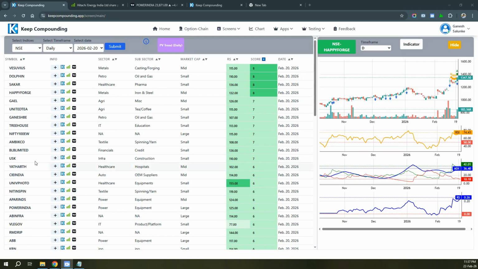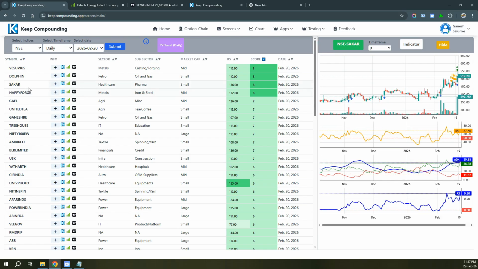So in the price volume screen, basically we are tracking the price and volume action for that particular stock. If that stock is forming a sudden price surge or volume surge, that will be calculated. If volume is increasing for three particular days, that will also get captured here. So if you see some samples, just click on the stock, and here you can see the sudden volume spike as well as price spike.